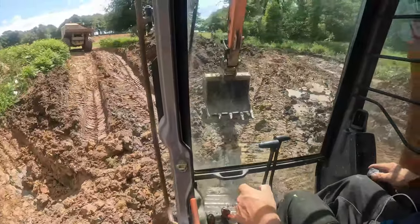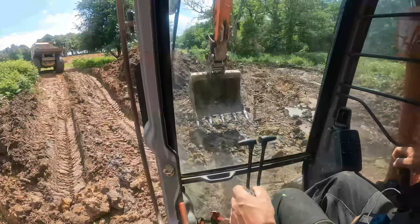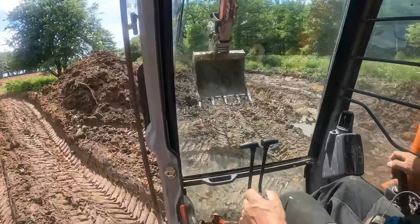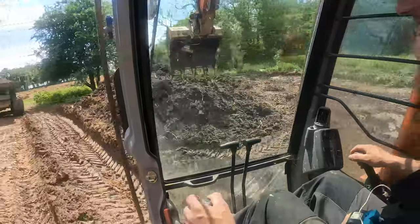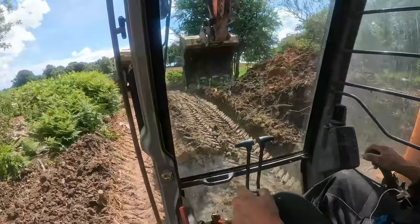But that topsoil pile here, which just came off from here where I am now, is in the way, and the customer wants it. Because apparently, according to him, it's really nice stuff. I think it's full of sticks and rubbish. Anyway, he wants it, and we're gonna quickly load it up and haul it away.